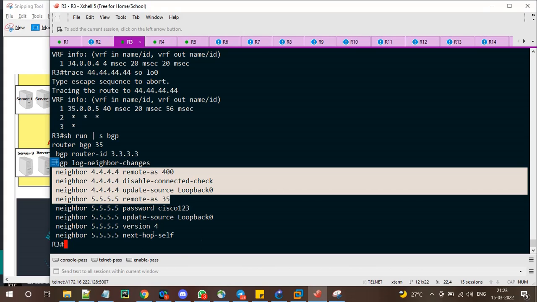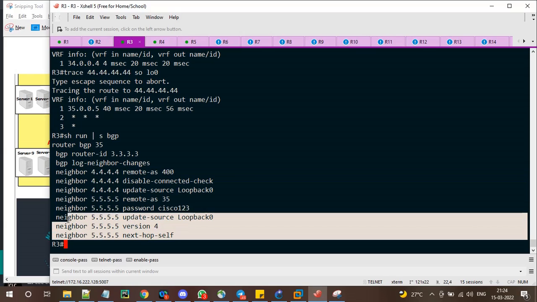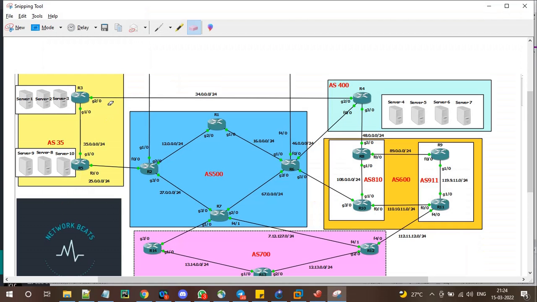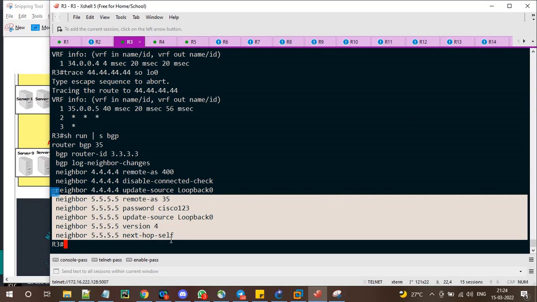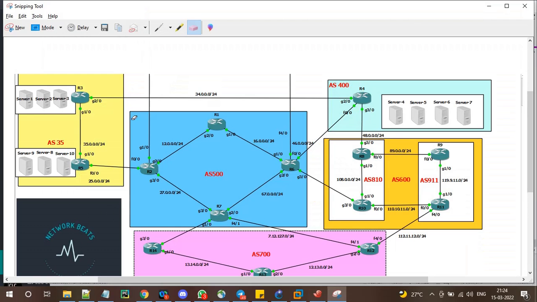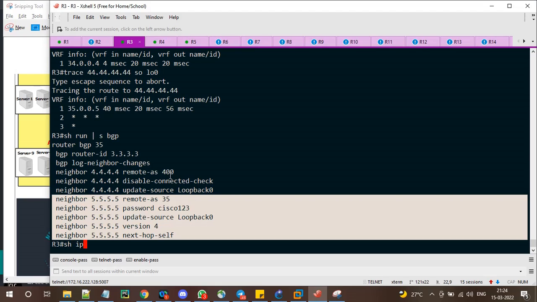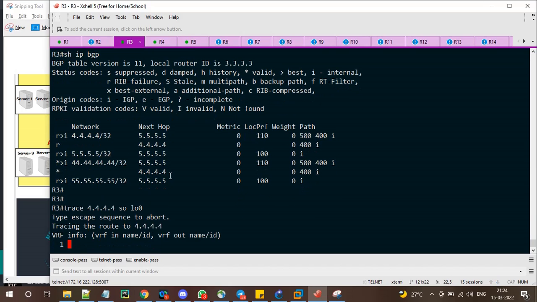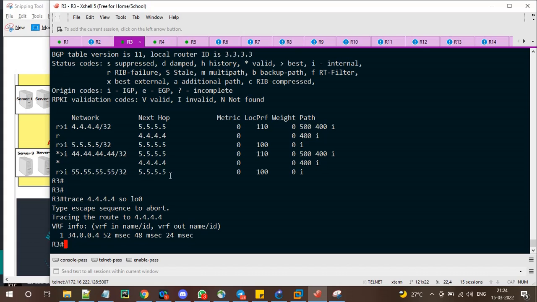R3 to R5, all good. Show IP BGP. Traceroute 4.4.4.4. It is still using it. Interesting.